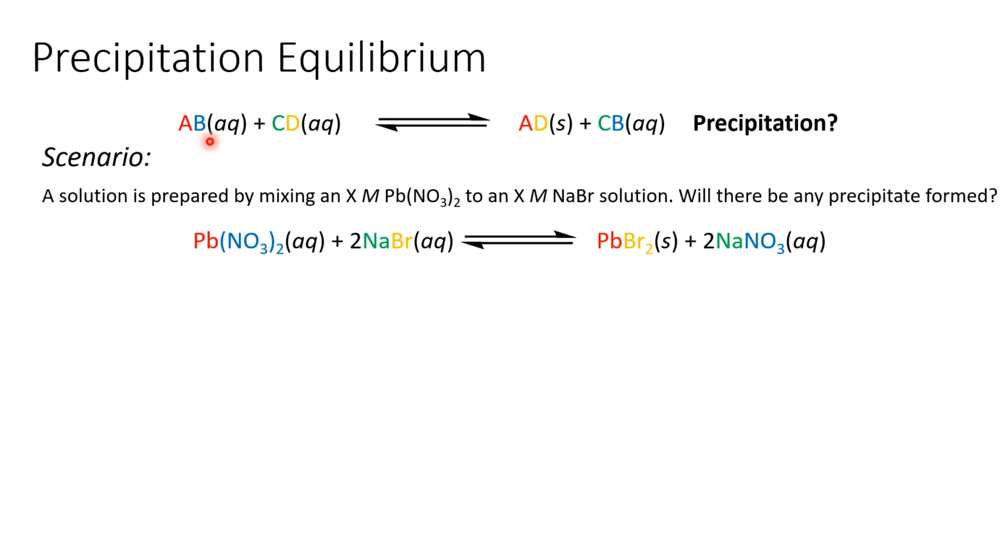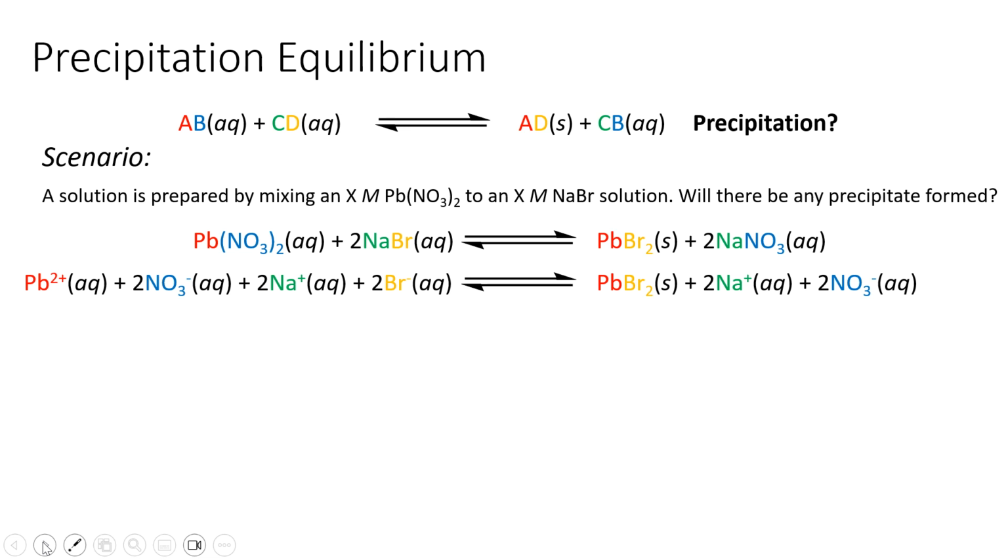So notice I matched the color coding here for you guys to understand what's going on. Here's your lead nitrate and your sodium bromide, and you balance this equation. You do a double displacement, and then you get lead bromide and sodium nitrate, and there's a coefficient of 2 in front of these. So let's do something where you've seen this before. What happens when you have an ionic equation? You can write the complete ionic equation.